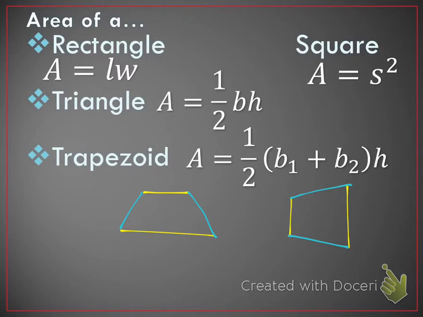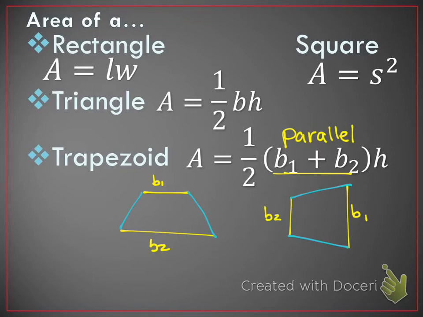So your bases, base 1 and base 2, they're always the parallel sides. They will never intersect. So I did mine in yellow. So these are the bases. It doesn't matter which one you label 1 and 2, but I'm just going to, it's the first one I saw. Okay, so those are your bases. They're always parallel. They don't always have to be horizontal or vertical, but they are parallel to each other.